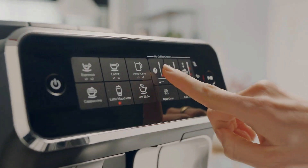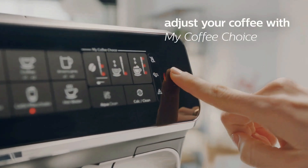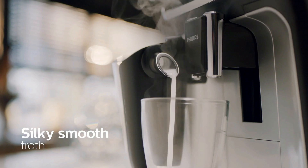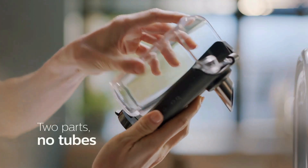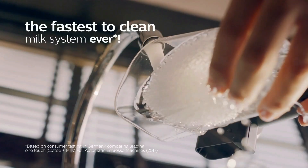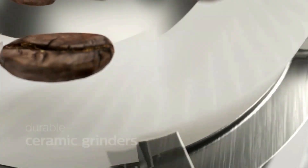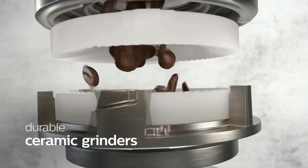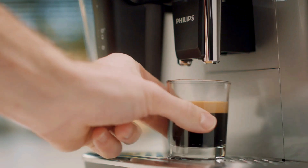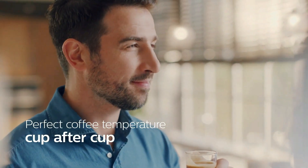Select your favorite coffee and let the fully automatic machine do the rest. Adjust the strength and quantity of your drink to your exact preference. It protects your favorite coffee beans and ensures they retain their original aroma over time while reducing grinder noise. Easily adjust the grinder to your taste with 12 step levels. Enjoy clear and purified water by frequently changing the filter — you will not need to descale your machine for up to 5,000 cups. Easily make aromatic coffee varieties like espresso, cappuccino, and latte macchiato at the touch of a button.